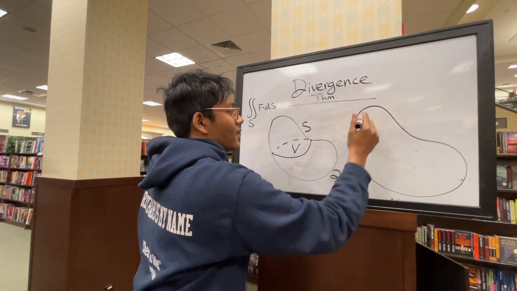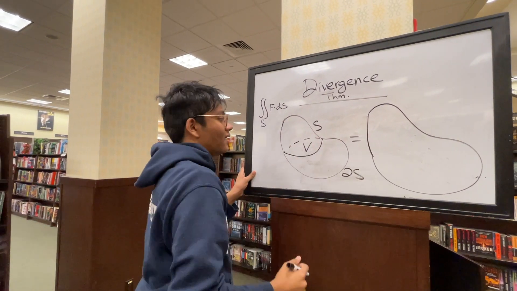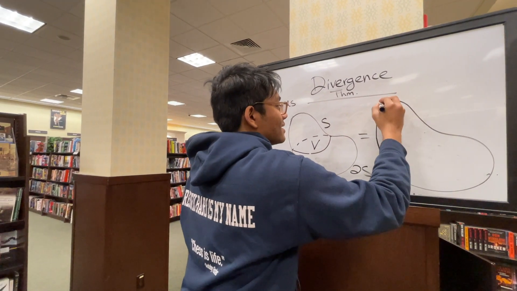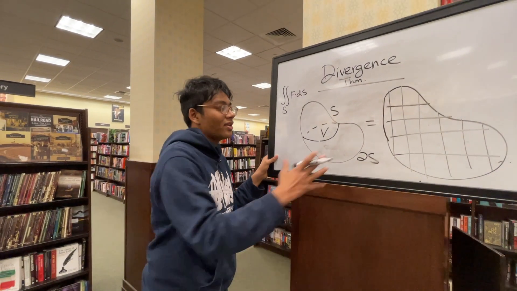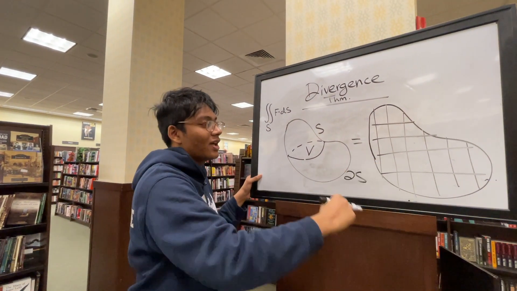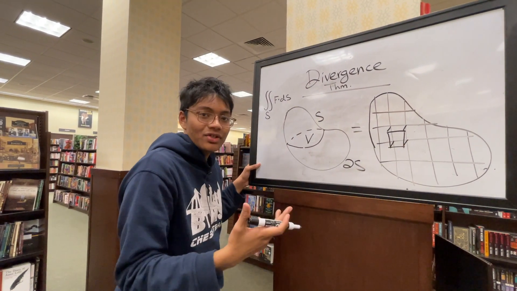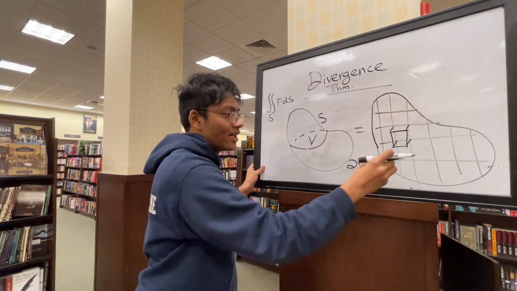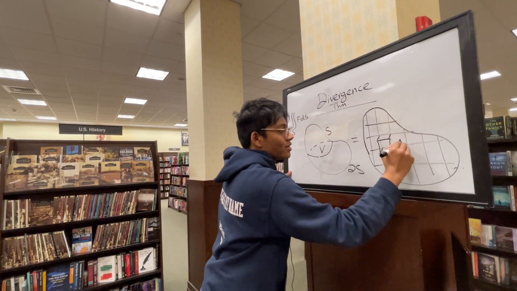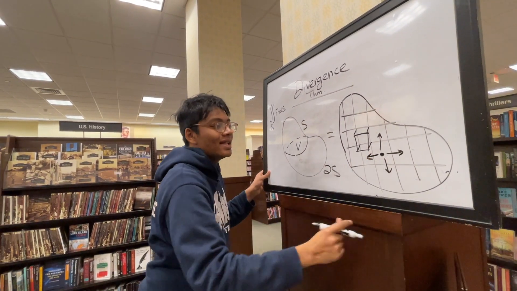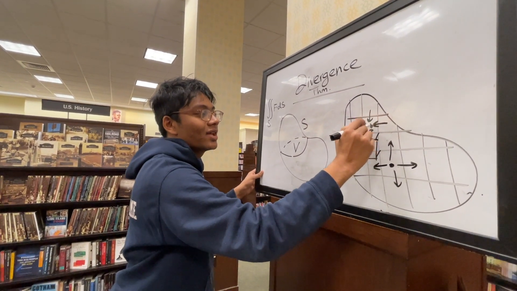So if I have this surface again, the divergence theorem says that if I slice and dice this solid into many small pieces — let's say I slice it into many cubicle pieces like this — you should know that each one of these little squares is actually a cube. Divergence is a measure of how much things are leaving a certain region. For example, if I have a source here and this source emits some kind of a fluid, this would be a source, and instead if I have a net inwards flow, this would be a sink. That's what divergence is all about.